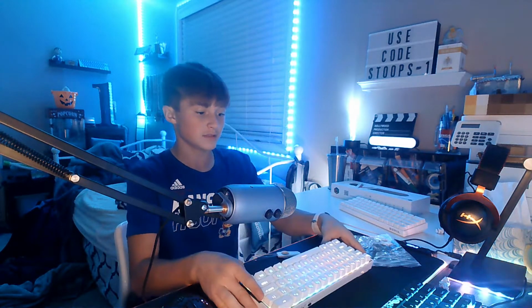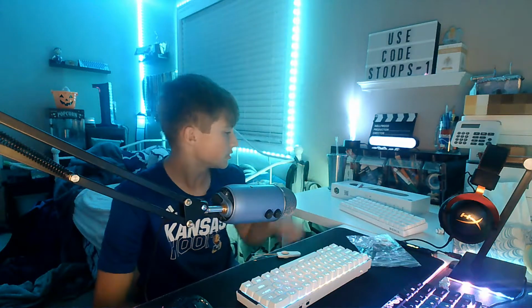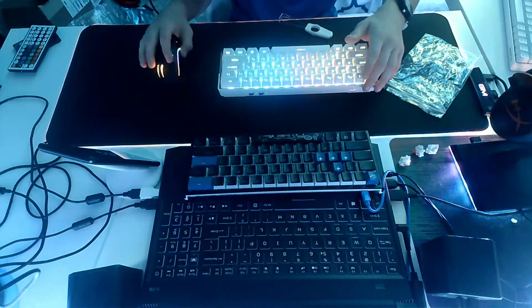It's kind of like a Bluetooth, better Ducky One Two Mini that's also cheaper. I mean, I don't really know. It's pretty good, honestly. So I guess we can go through the RGB modes now, and then just have my final thoughts and a little comparison to this. And yes, let's go to some RGB.